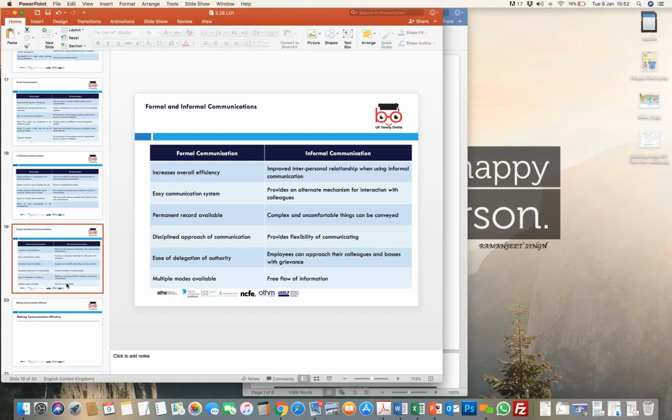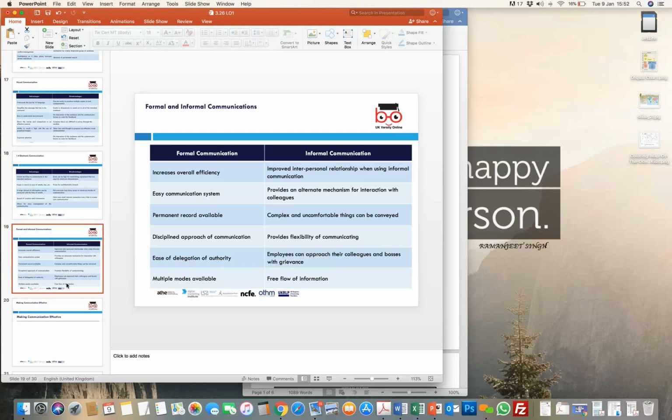But in the case of your boss, or if you're inviting certain senior people that you do not work with on a day in, day out basis, what you might do is send out a message through email, or drop them a formal invitation. That would mean that if you want them to come in and participate or be a part of that occasion, you will send something across in a more formal manner.